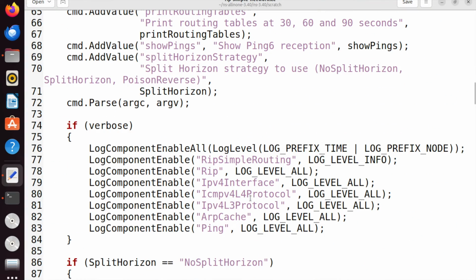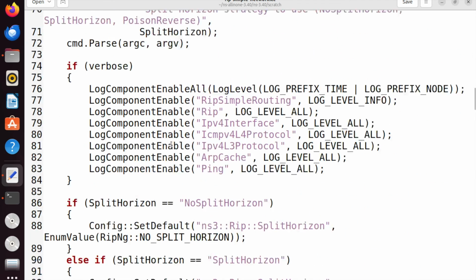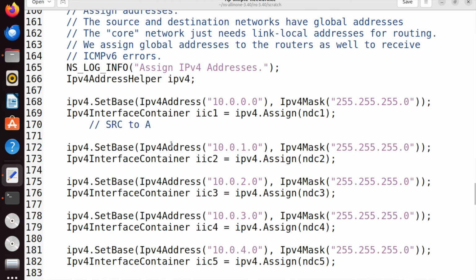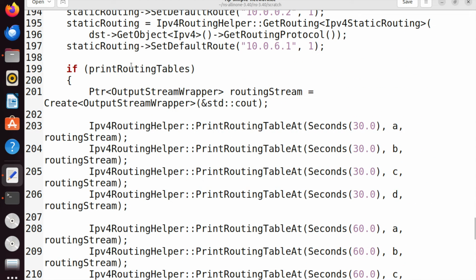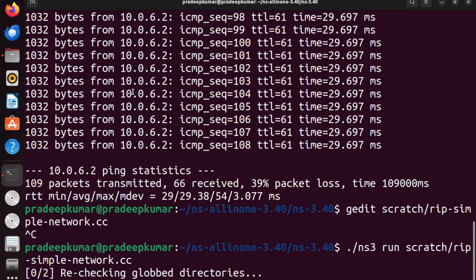So now what we do is print the routing table. We have one place where print routing tables is disabled, so we will enable that. This value is declared as false, so we'll make it true by adding an exclamation mark there. Not of false will be true. Now I will run the program again.